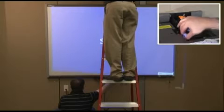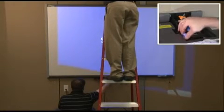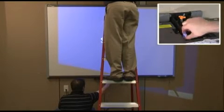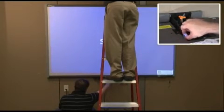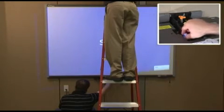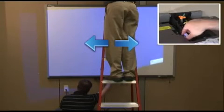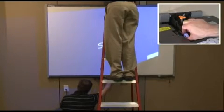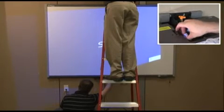The purple knob impacts the yaw, or angle, of the projector, impacting the image shape and horizontal position. It will also slightly impact the tilt of the projected image, which is primarily controlled with the blue knob. This adjustment is best observed by comparing the length of the left and right sides of the image to see if they are equal with each other. This adjustment's impact is also observed by looking at the top and bottom edges of the projected image to see if they are parallel with each other.